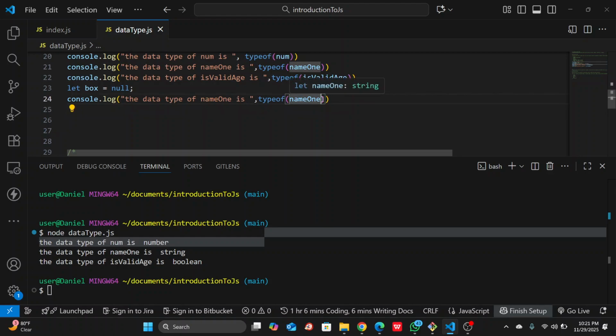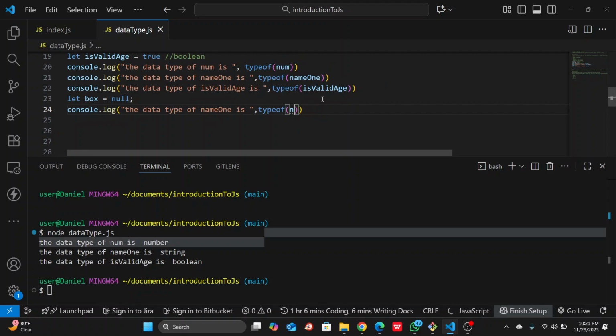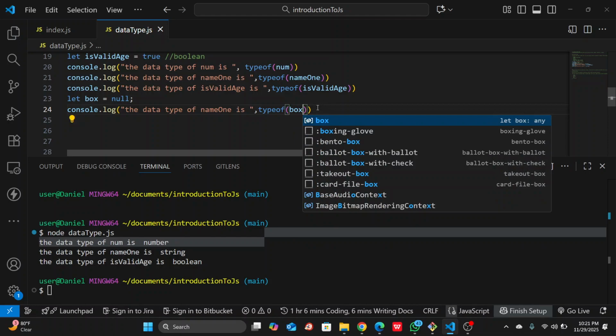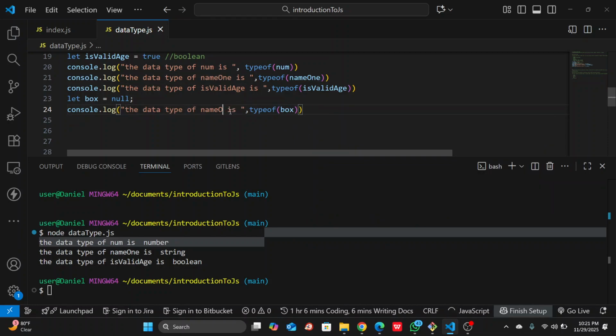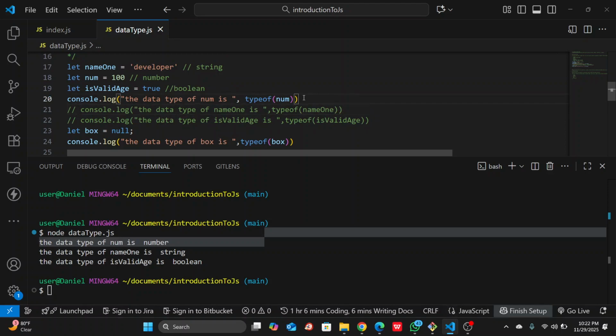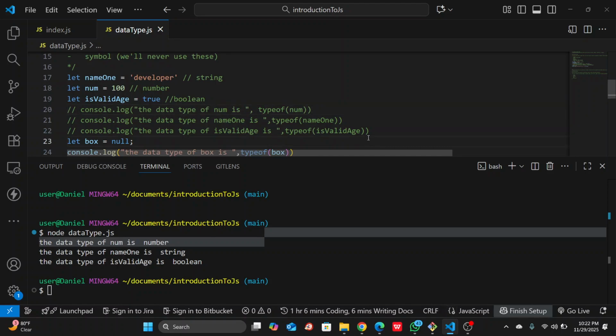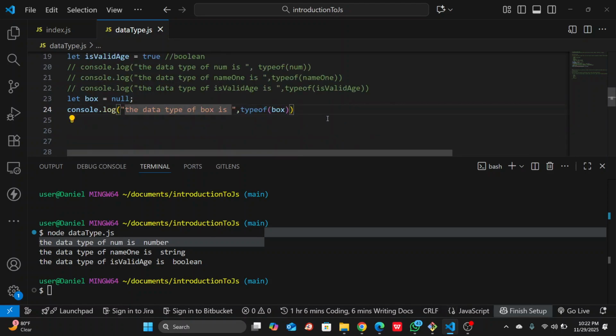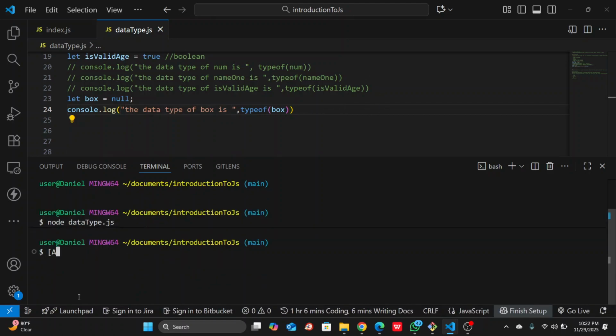Okay, let's see. There's nothing bad in trying. Remember, I said get your hands dirty. For these ones, I want to comment them out. Can comment them out like this, Control and forward slash. We comment them out, so it won't read at all. So apart from this, let's just see what is going to show here.